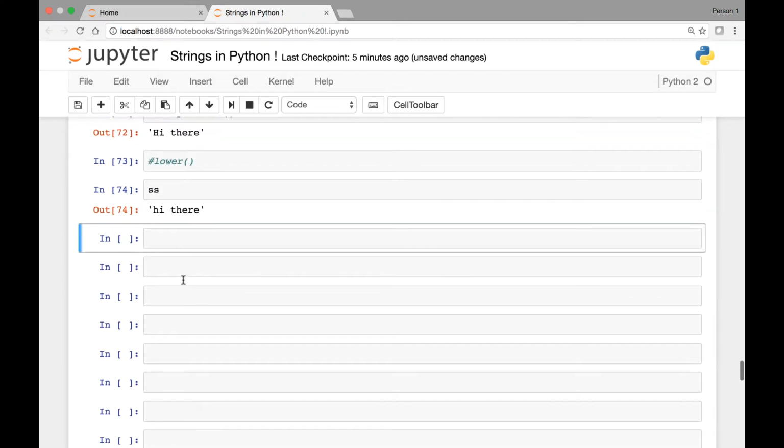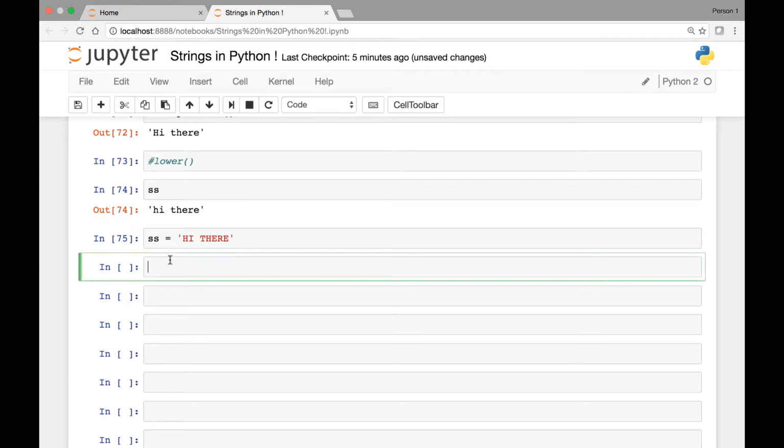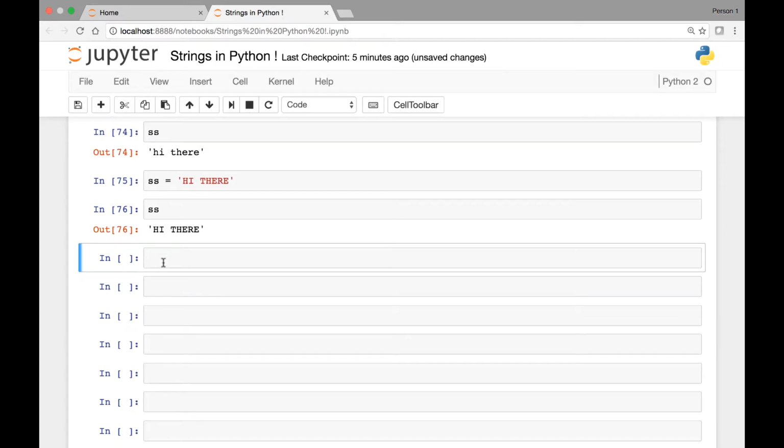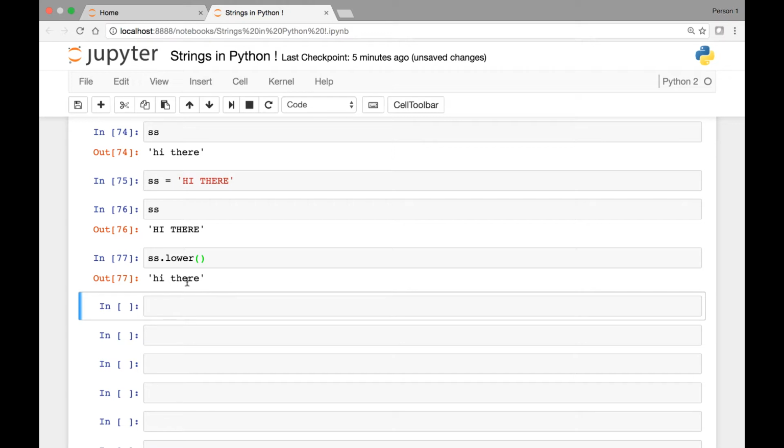Let's create another string and save it in a variable called ss, set to be equal to HI THERE. Now, if we call our string ss, we have HI THERE, everything is uppercase. And if we call the lower method on it, it will change all these characters to lowercase. Now we have hi there.